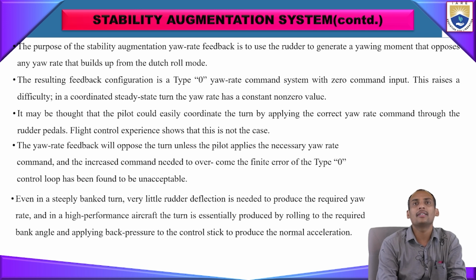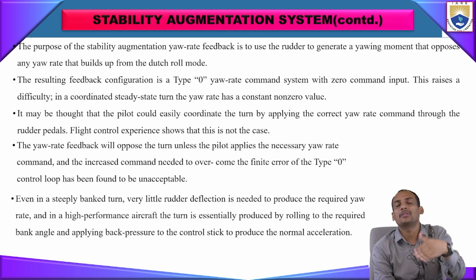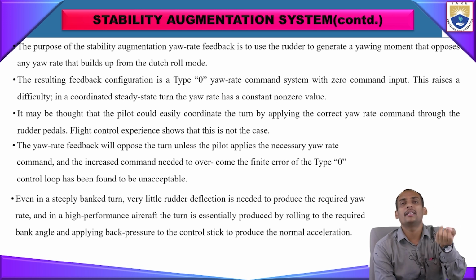It may be thought that the pilot could easily coordinate the turn by applying the correct yaw rate command through the rudder pedals. But flight control experience shows that this is not the case. When the pilot applies yaw rate through the rudder pedals, he cannot control it that easily.